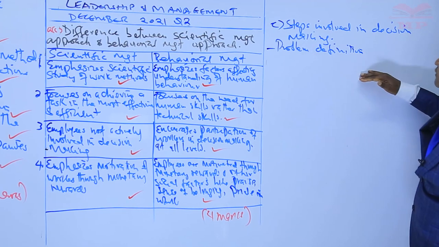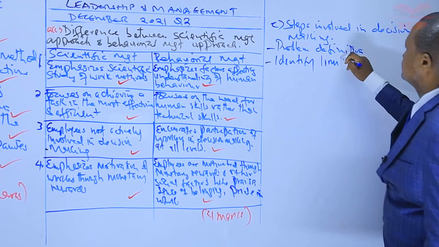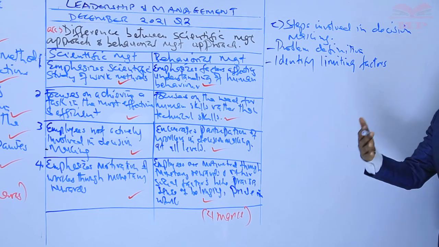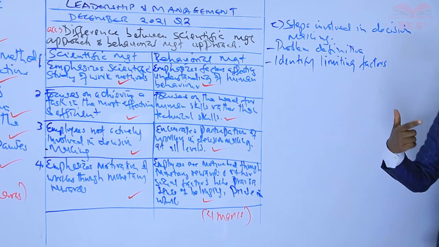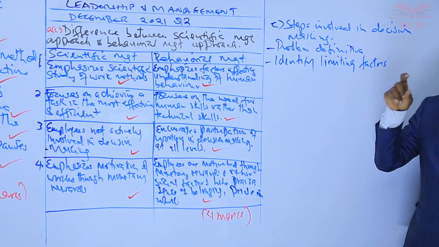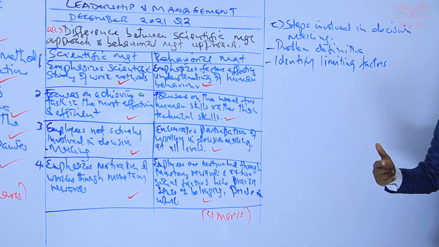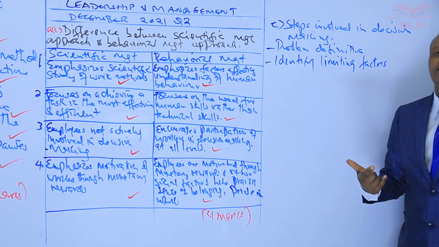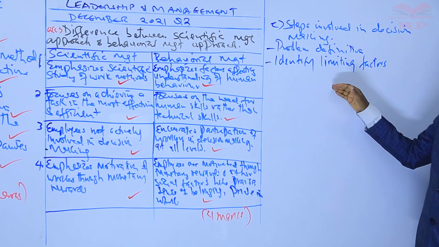Now, after identifying and defining the problem, the manager should identify limiting factors, because all managers want to make the best decisions. To do so, managers need to have the ideal resources: information resource, time resource, personnel resource, equipment, supplies. Realistically, managers operate in an environment that does not provide ideal resources. For example, they may lack the proper budget or may not have the most accurate information or even extra time. So it's important after identifying a problem to identify the limiting factors.